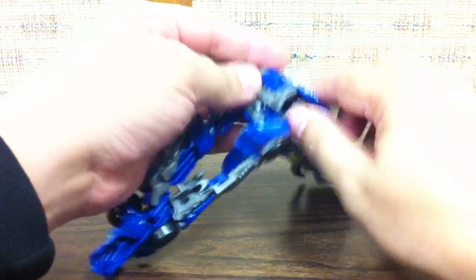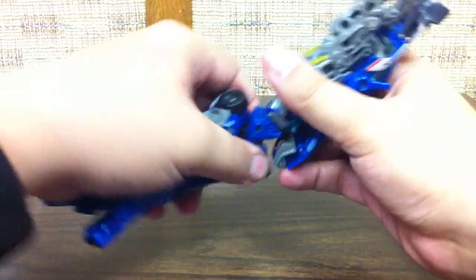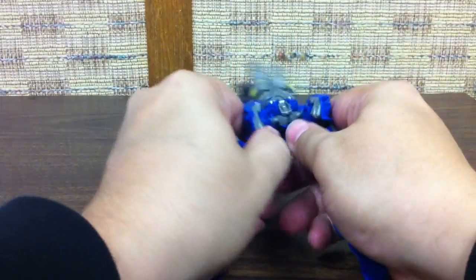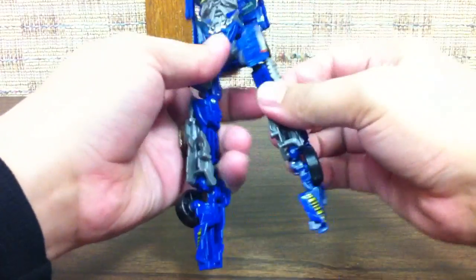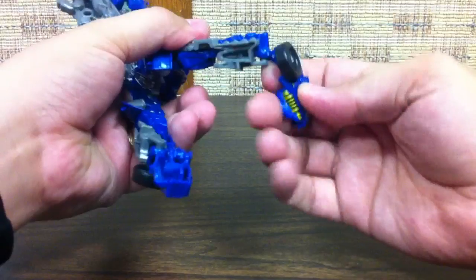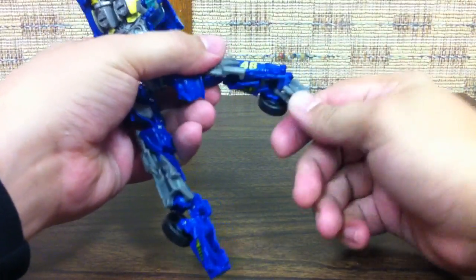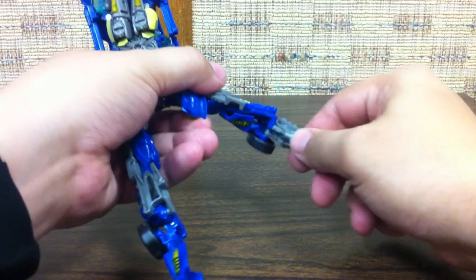Lift this up. You can fold this piece up and under, and that will let you swing this around. You're going to want to do that at some point. And these pieces, like I said, they snap together there on the crotch piece. Like I said, there's the lockdown hips, and then you fold this piece in and flip this foot down. And the foot is on a rotational ball joint there, so you do get some good range of motion, some good poses out of that.